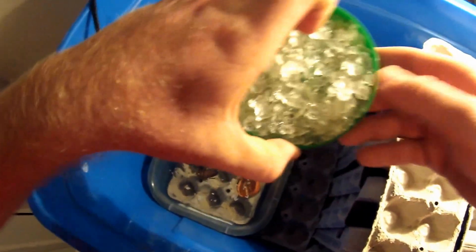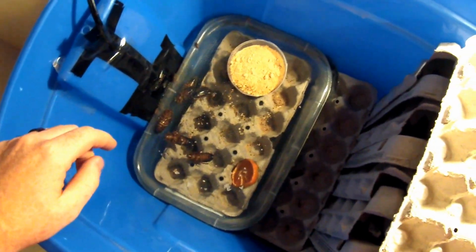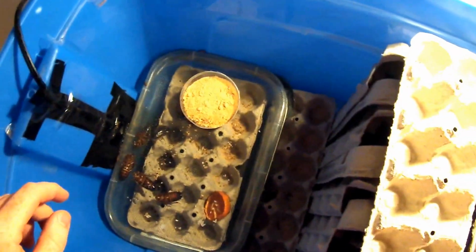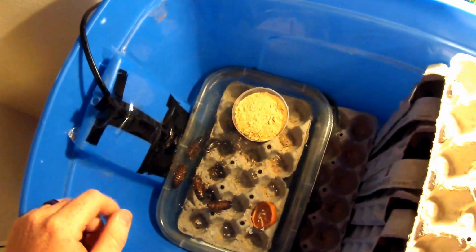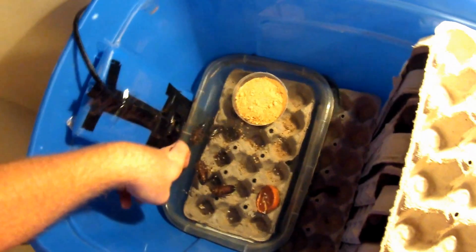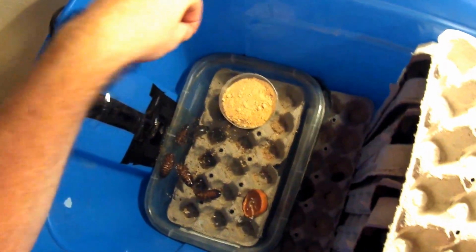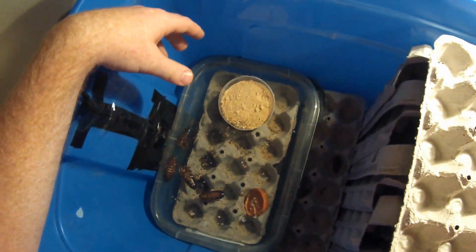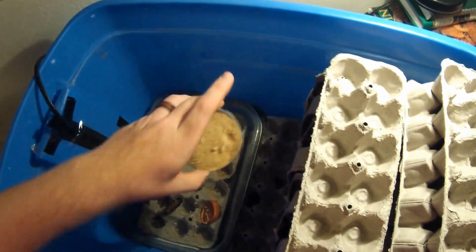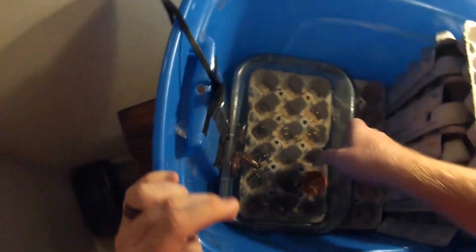Now, under here are my adults. I like to keep my adults separated from the regular colony, just because it's easier to keep track of them, make sure that they're producing, just make sure they're staying healthy. So let me get this out of here and I will pull it up. Get those guys off. Okay.